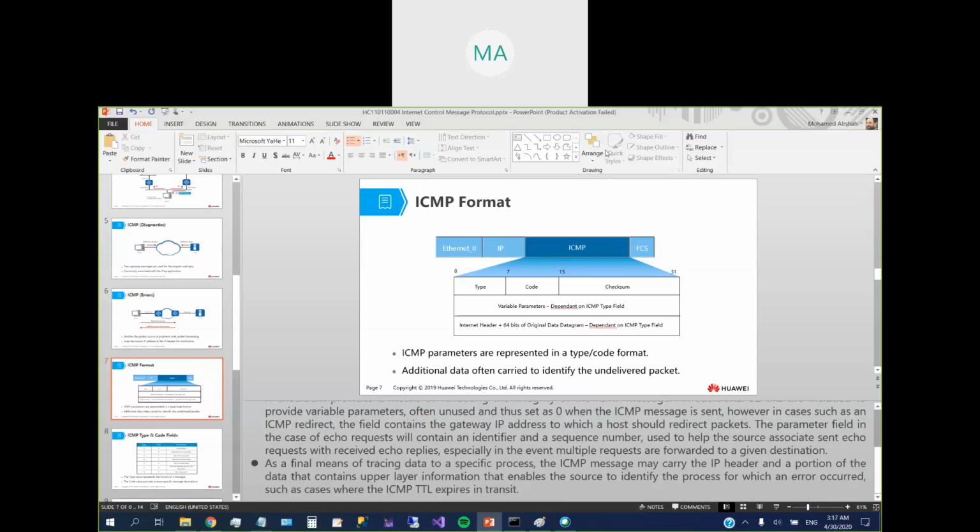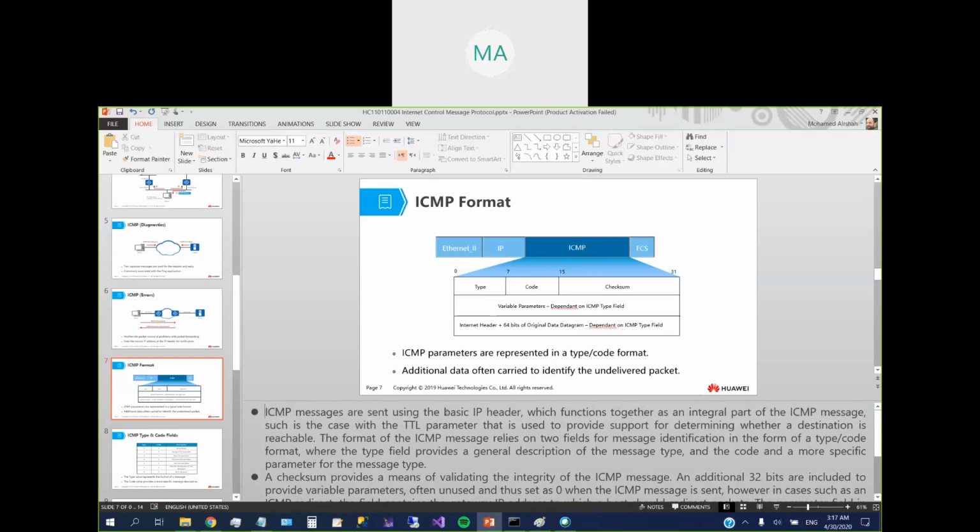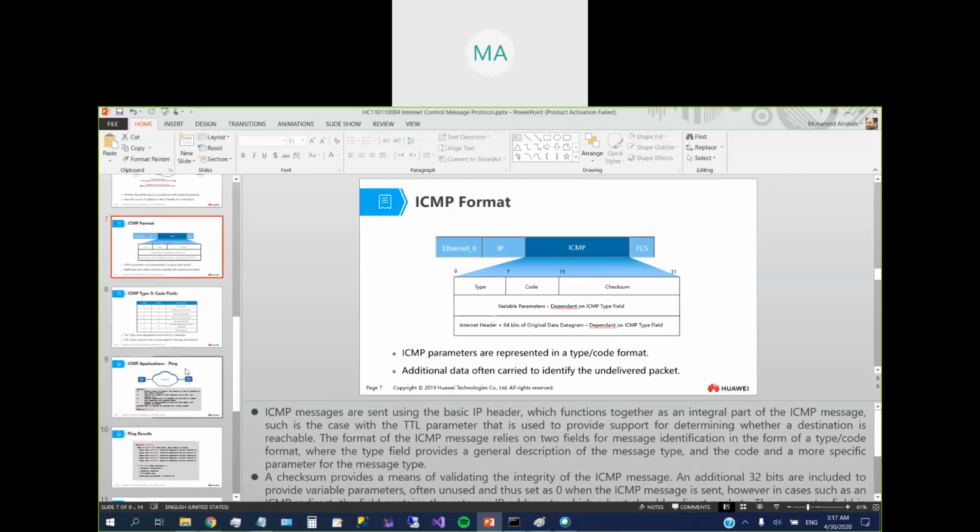The only important things to always remember are the type and the code, and the checksum is to guarantee that the type and the code are correct. This ICMP uses the basic IP header, because ICMP is a part of IP. That's why it uses the default header.